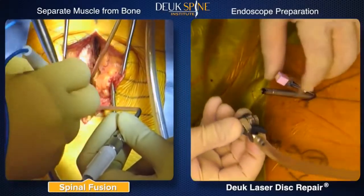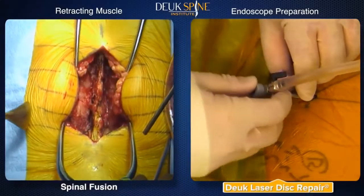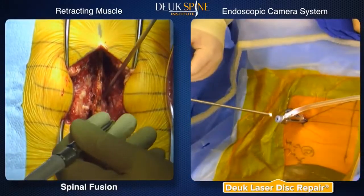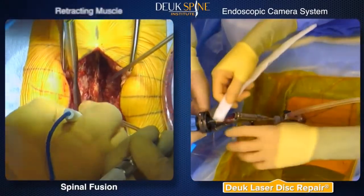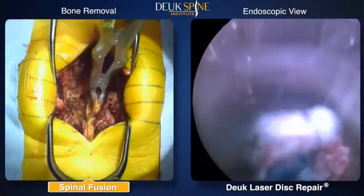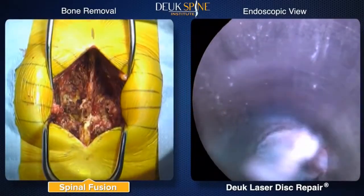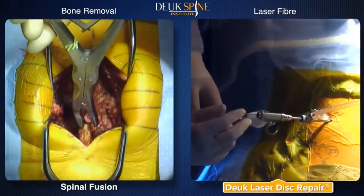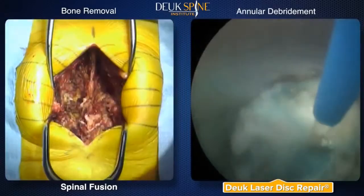This very invasive action causes trauma and permanent damage to the muscles. Whereas in the endoscopic Deuk laser disc repair, the muscle is not damaged. The endoscope camera is inserted into the tubular retractor to allow the surgeon to guide the laser inside each symptomatic disc. To accommodate the fusion hardware, a large bone grabber is used to perform a laminectomy by removing bone from the spine. The fiber optic laser used in the Deuk laser disc repair is manipulated with great accuracy to remove only painful inflammatory tissue from the disc.